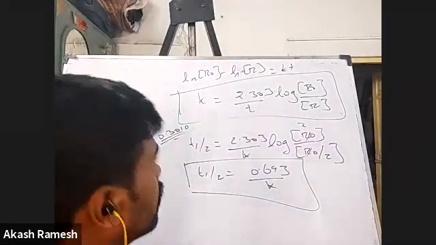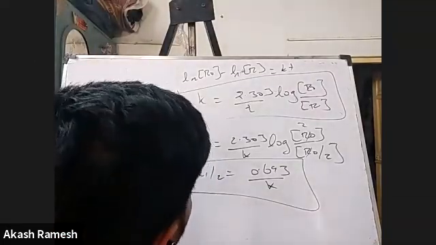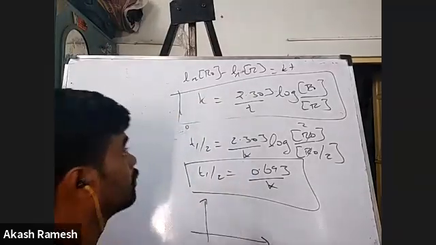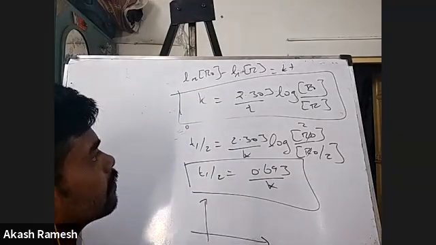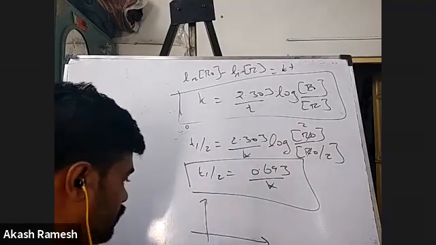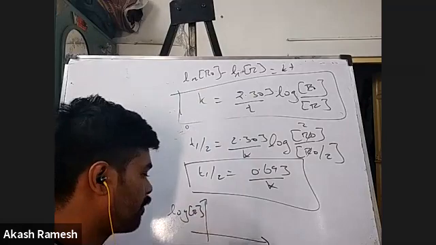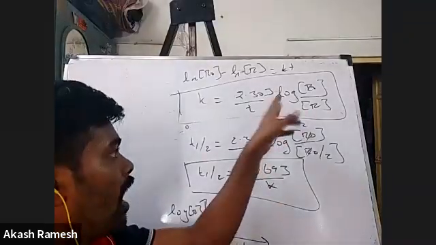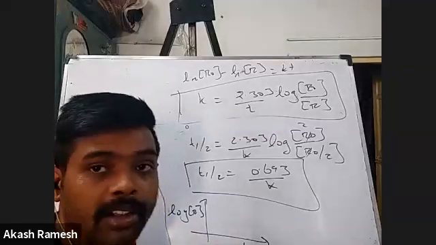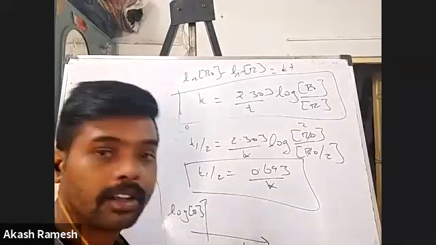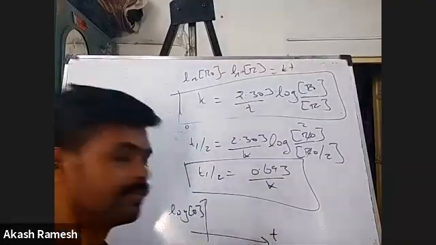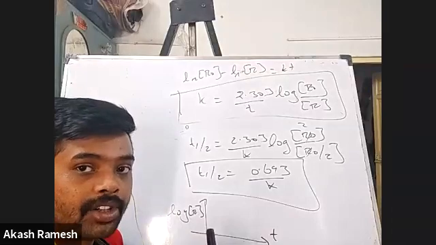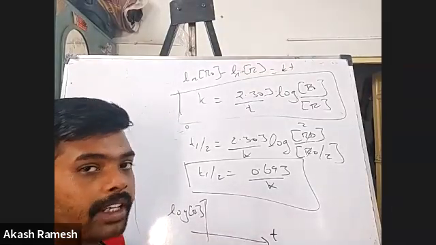Okay, so let me take you into some graphs. Say I have a graph between log of r and t. Can you get this equation? Okay, no, you're not able to see. This is, wait, this is t. Okay, now you're able to see. So log r, that is log of final concentration, and t.